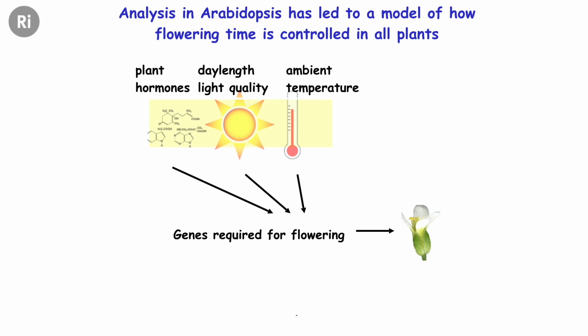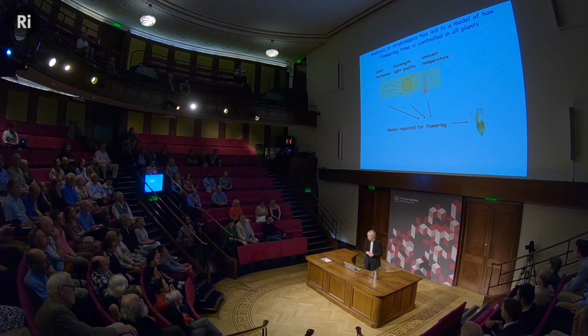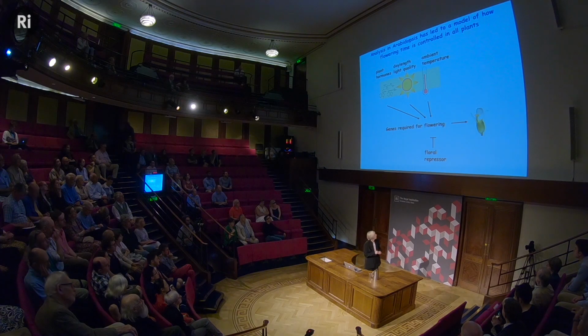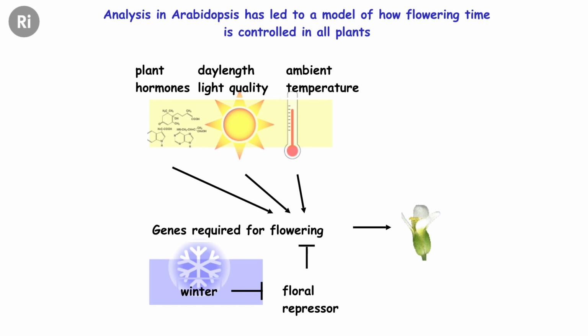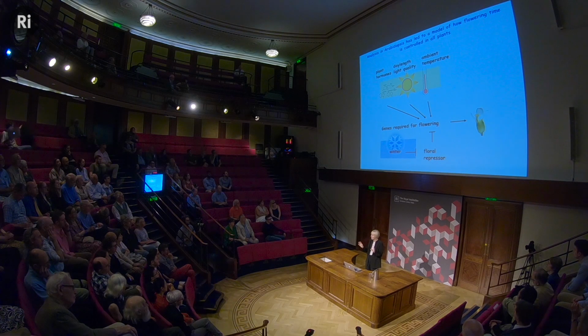Now, this is a very schematic version of it, but it in essence says that all of these inputs, whether it be the photoperiod or the hormones that are promoting flowering, target a set of genes required for the transition. But they all target the same set. So you can induce plant hormones or you can increase the temperature and the same genes will switch on. And interestingly, the repressors were also targeting the same genes. So now you could begin to imagine, and let me just add one thing, the winter was targeting the repressors. So the winter switches off the repressor, which switches off flowering, and 2 negatives lead to a positive.